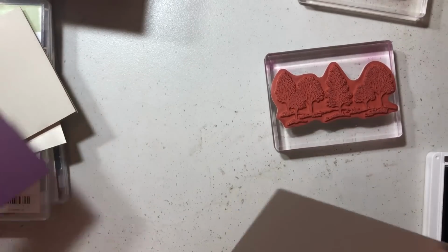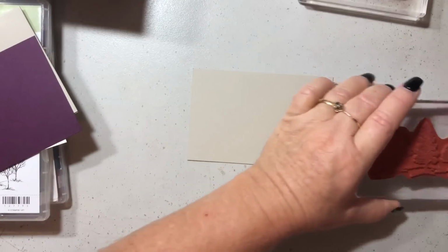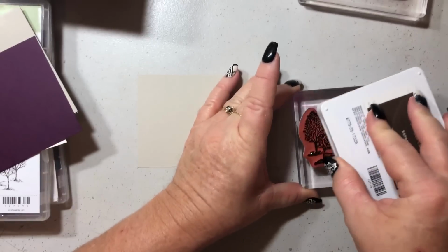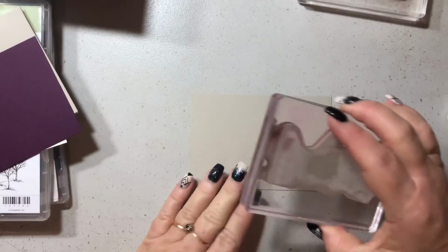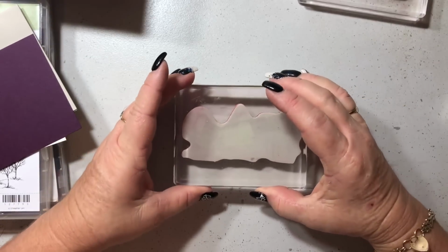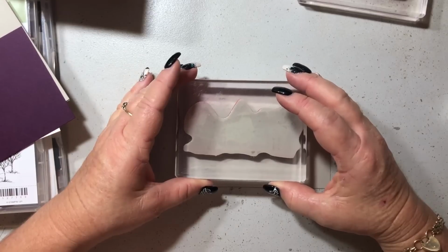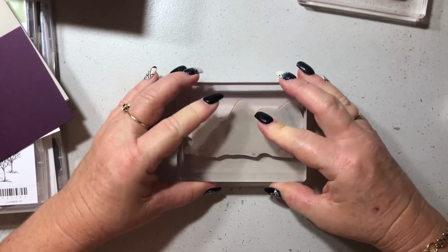Okay, so I'm going to take my piece of Sahara Sand cardstock. I'm going to ink that up with my Early Espresso ink pad, and I'm just across the top going to stamp a row of trees, but I'm going to leave enough room for a sentiment at the bottom, and I'm going to stamp off a little bit as well.